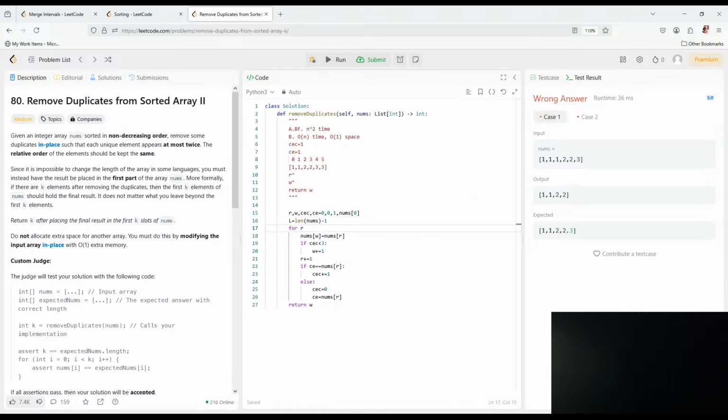Or range. I think I can change it to make it shorter and better.